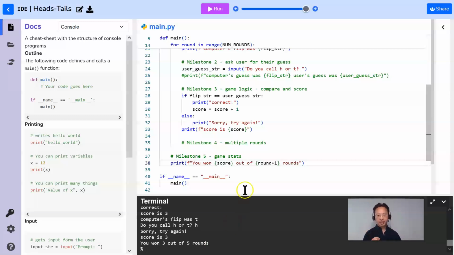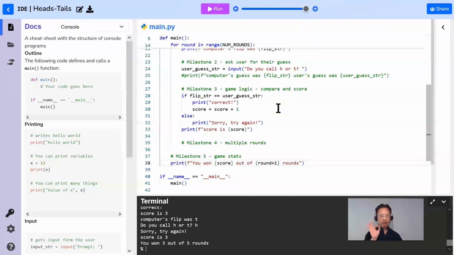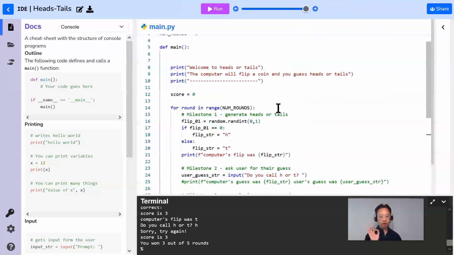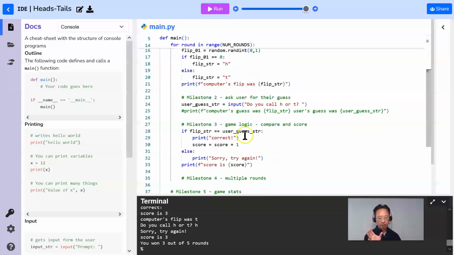So that's a slightly simpler example of the problem that you're going to have to solve with the high-low game, but it's got all the same parts to it. And so just to review, what are the parts here? Well, you've got to generate some sort of random number. Okay, so that was the random.randint. And remember that the range here is inclusive, as opposed to the for loop, where the range does not include that last number. It's going to go 0 to the range minus 1. So generating random numbers, asking the user for a guess with input, game logic.